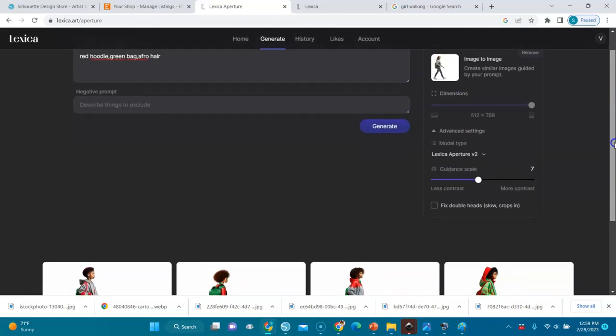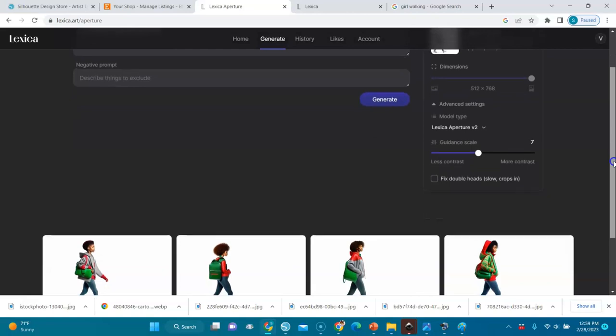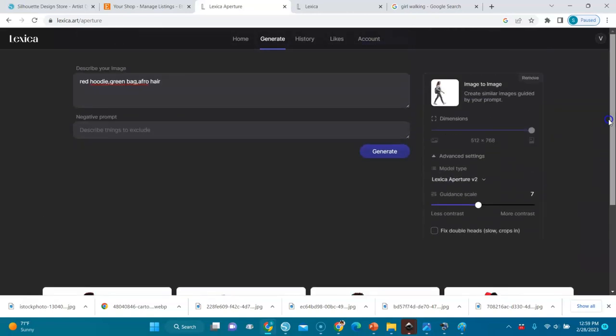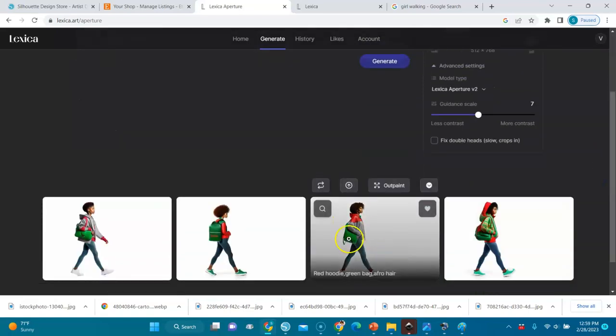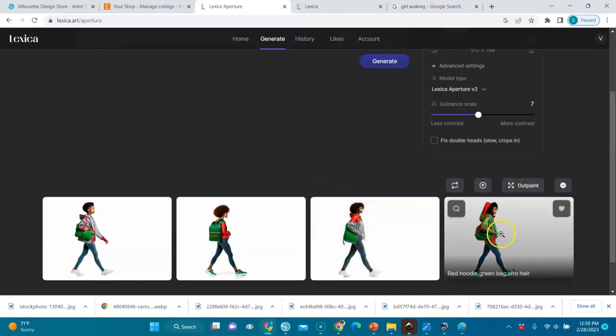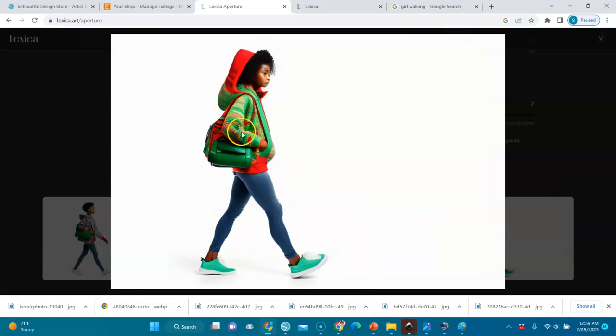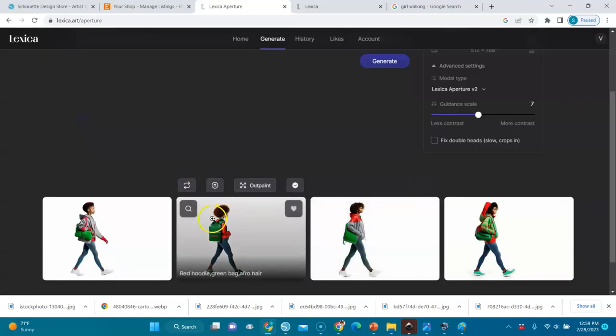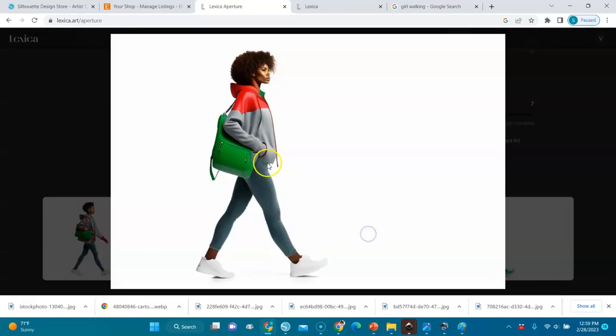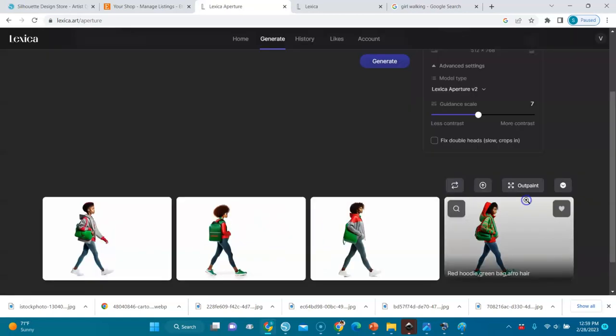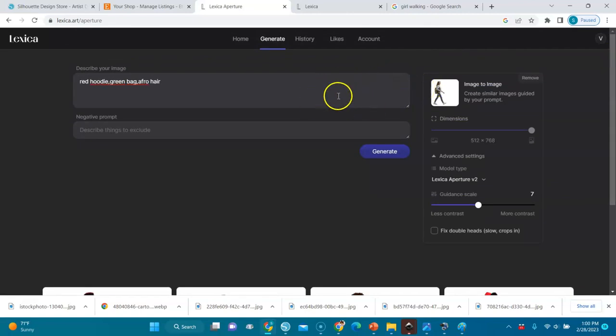I was able to change the color of the bag and give the lady afro hair, and I said a red hoodie. So it mixes the gray that the lady has on with the red that I put in, and here the color of the hoodie went to the bag, and even the shoes. So you will choose the right one, the one that suits you. I think this is the best one. So you can blend pictures, like stock images or pictures that you own, with other words, and it will change the appearance of the images that you get.